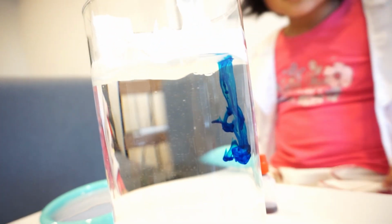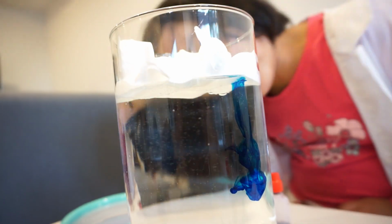Alright. And then look, Sari. Try and observe the blue color. Look at that. Yeah, I did it. So that's a rain cloud. Rain cloud in a jar. Look. Okay, you can put some more, a different color if you want. Put some more in different places. Yep.